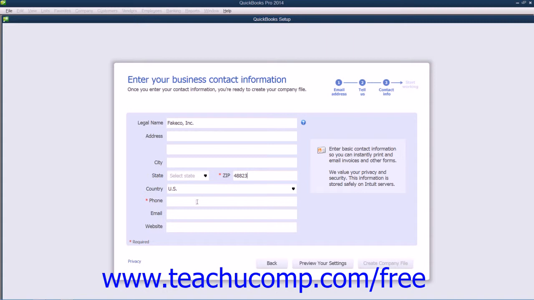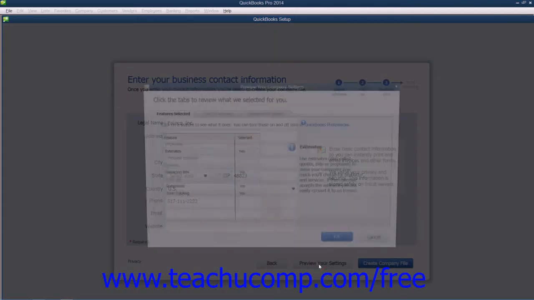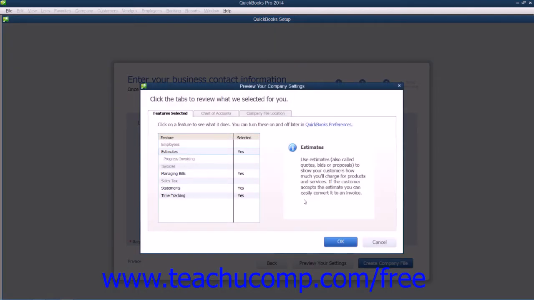You can also enter your company's phone, email, and website into the fields of the same name. When finished on this screen, you can click the Preview Your Settings button to open the Preview Your Company Settings window, where you can review the company file's default settings.